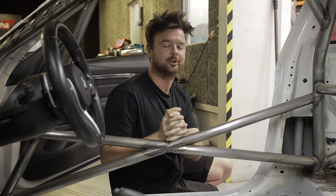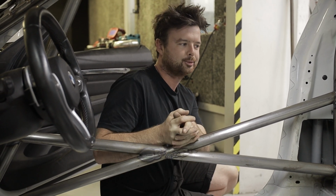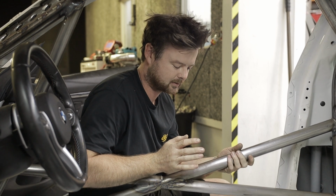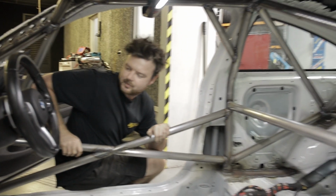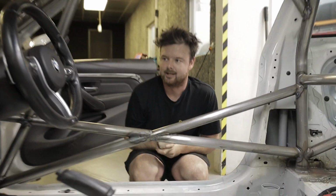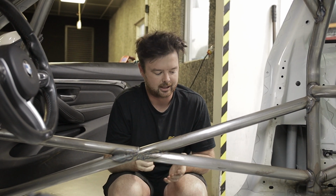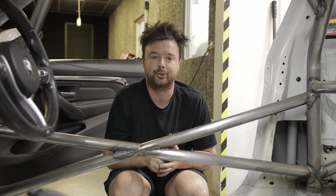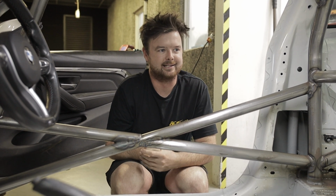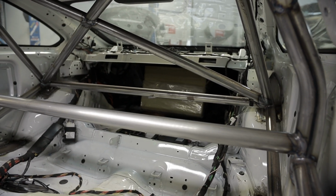JP has asked me to talk a little bit about a job that I undertook at the start of this year that's been going on for probably a total of about 3 weeks worth of work, but over the last couple of months I've installed a 6-point roll cage into a customer Marcus's race car. He's decided to build an M4, a 2017 M4 for endurance series racing, which is pretty cool, and asked me if I would like to build a roll cage for him, and I was stoked at the opportunity.